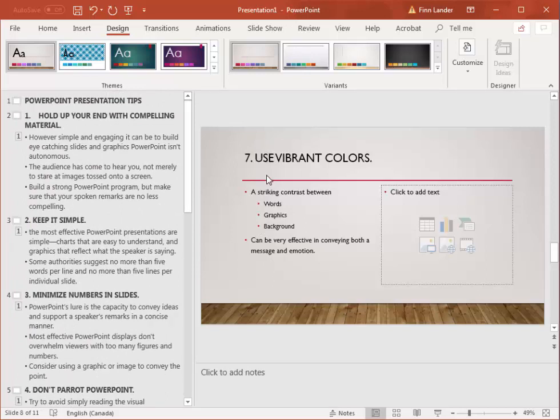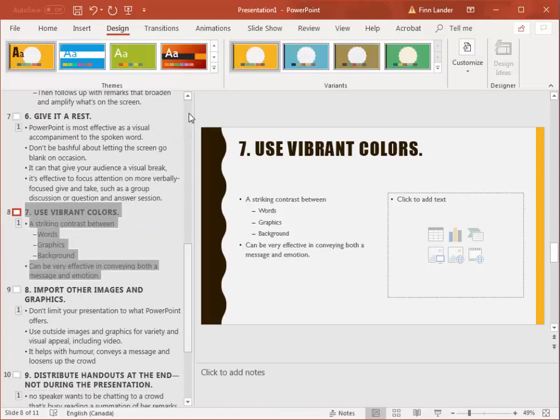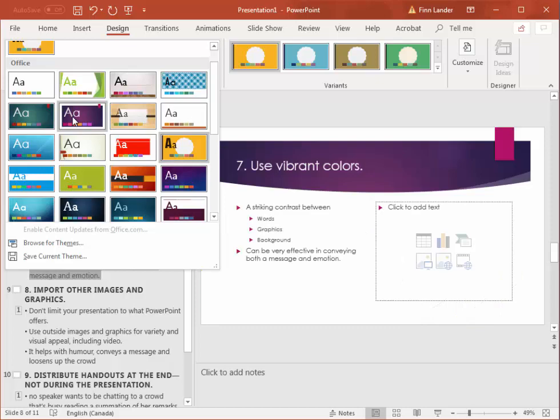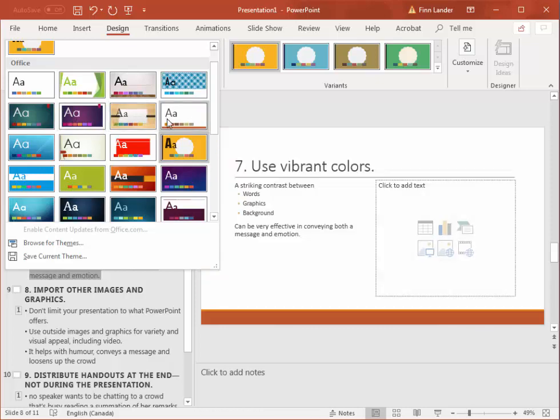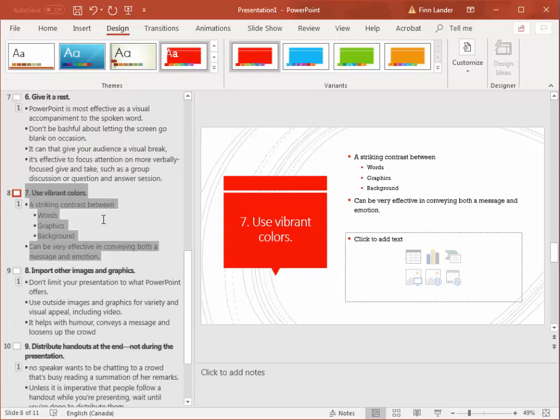So this one, you see that it actually has a horizontal rule. The text changed remarkably. We have all capitals here. Let's see this one here. There's some where the title and the content will actually switch places as well. You can mouse over each one of these to see what it's going to look like. There's one. Look at that. Remarkably different. You would never guess that it's actually the same presentation. It's changed so drastically.